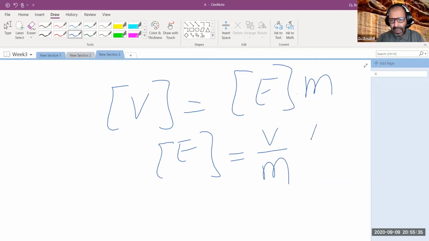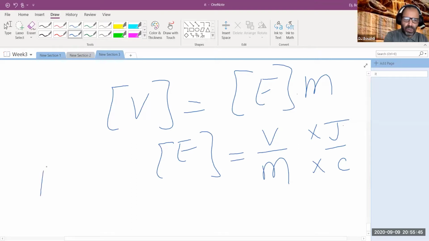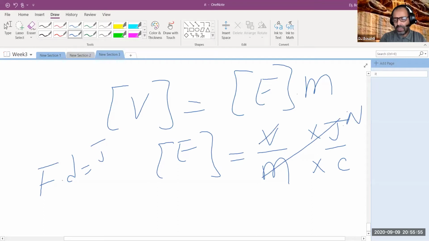It's the same thing as a Newton per coulomb, because if you multiply volt per meter by a coulomb, that is going to be a joule divided by meter. Remember, force times displacement is the joule, so joule divided by meter is actually force. So this is in Newton. You can go back to the original one, but we're going to be referring to it as volt per meter. That's one thing that's important.